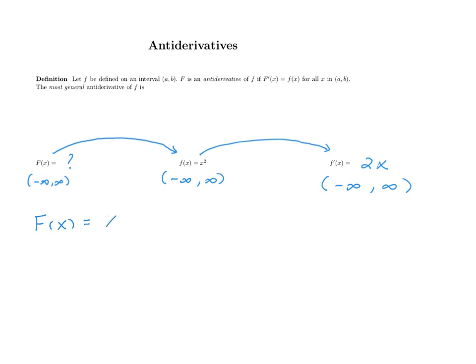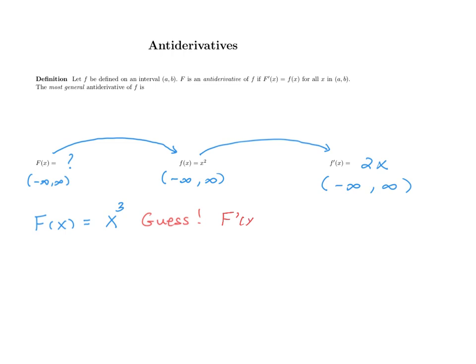Well, it has to be x to some exponent. And when you take the derivative of something, the exponent will drop down by 1. Since this is squared, I know this should be 3. So here's my guess. I'll note that this might not be the right answer, but at this point, this is just a guess. Is my guess correct? The way we could check is by taking the derivative of this equation, and if it equals this, then it's the right answer. So let's check the guess.